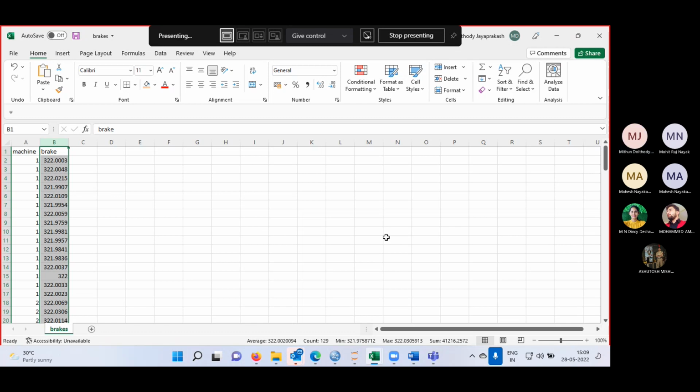We are saying that because that's what we are checking for. What is the problem statement? The problem statement is to check whether the average disc break diameter equals 322 millimeter or not. Why are we fixated with 322? Because by that logic, the process is in control. If we are getting a disc break diameter which is different from 322, then it means that the process is out of control.